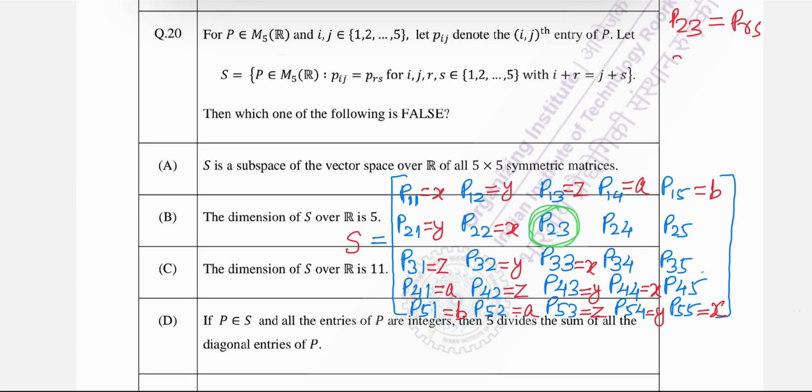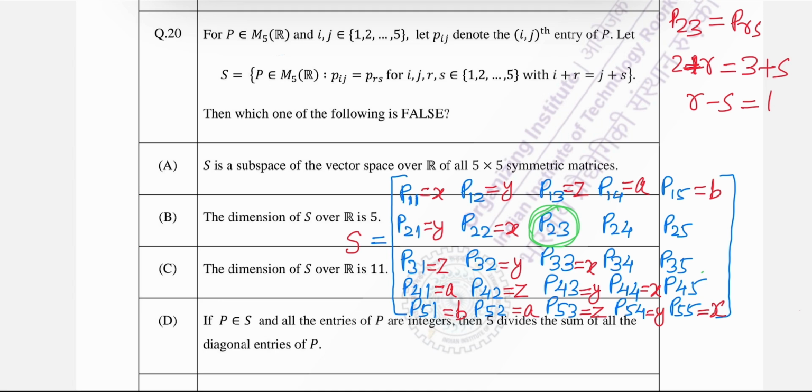According to that, it will be 2 plus R equals J plus S. J is 3, 3 plus S. So according to that, R minus S should be 1.